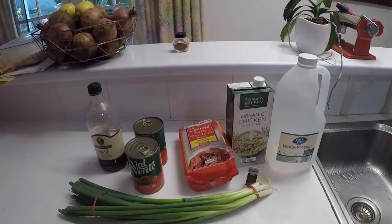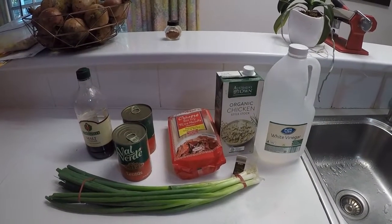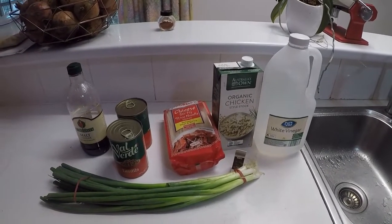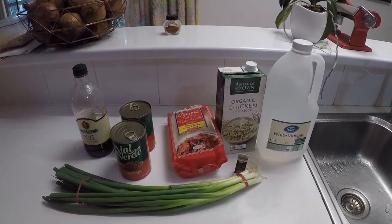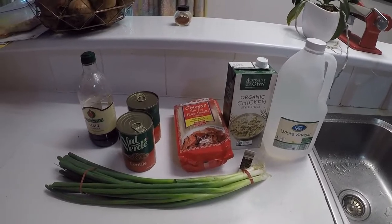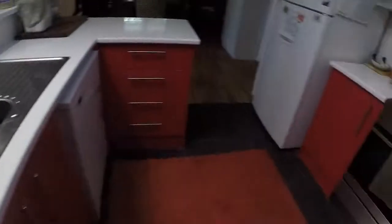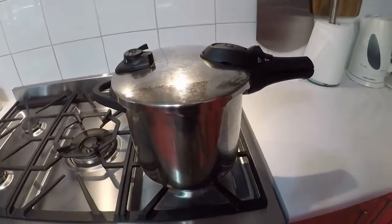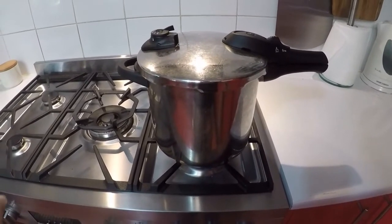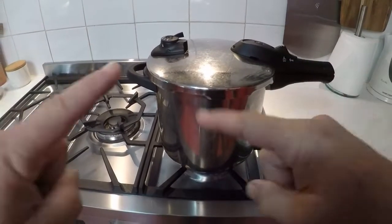When I tried it on the guys here they were going 'oh yuck, it's going to be horrible, I don't want to eat that' — they love it, love it to death. They will eat copious amounts. I might be lucky to get a couple of days out of it, or they could eat all of it. Anyway, I'm rattling on too much — I will come back and check this in roughly an hour.